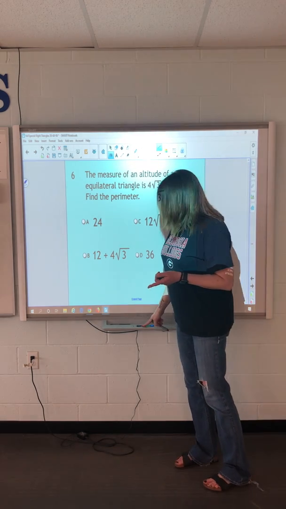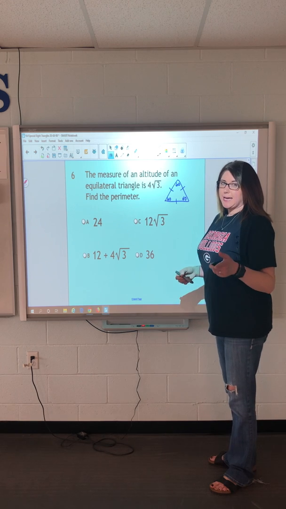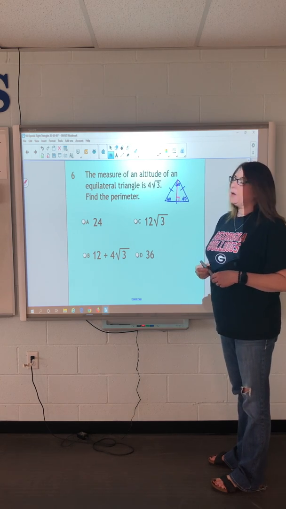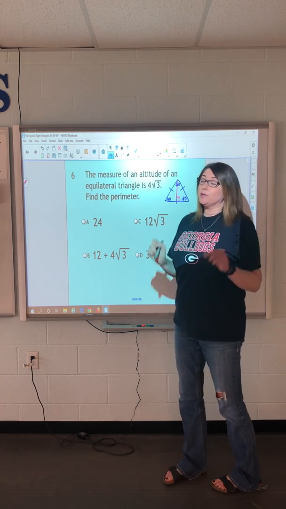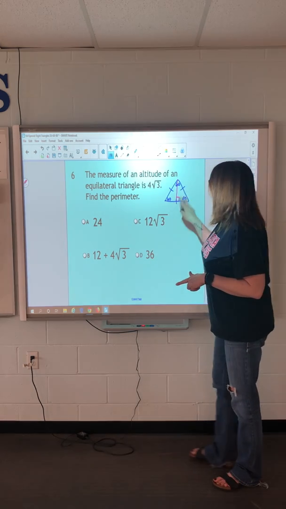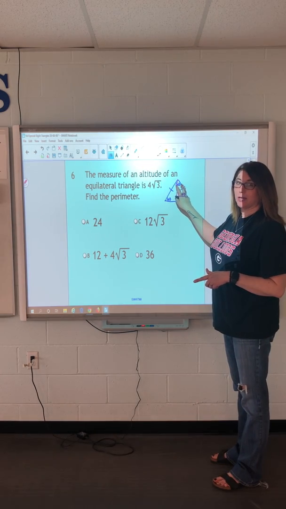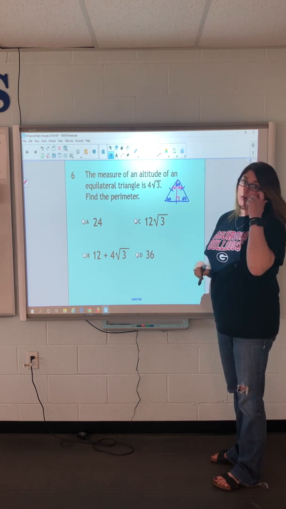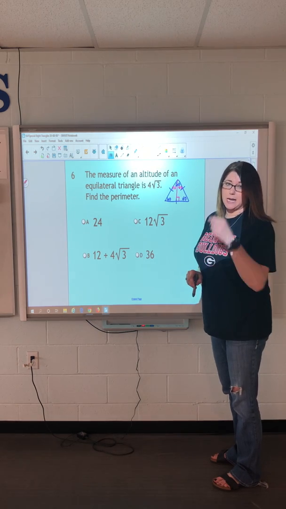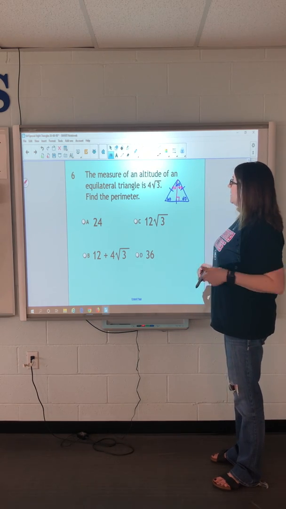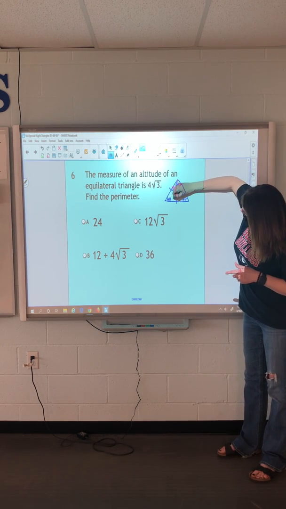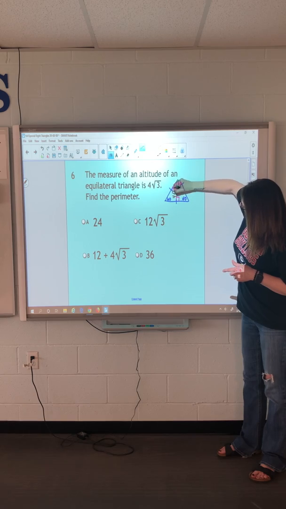When we got into chapter 5, we talked about altitudes. We said that an altitude starts at a vertex, goes over to the other side, and when it hits it, it creates a right angle. And in an equilateral triangle, specifically, an altitude is going to bisect that angle right there. So that 60 degrees has been chopped up into 2 30-degree angles. So what we have is a 30, 60, 90 triangle. And it says that the altitude, let me see how I can write this, right here is 4 times the square root of 3.